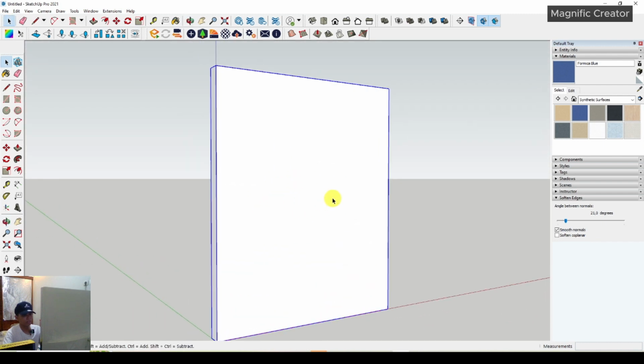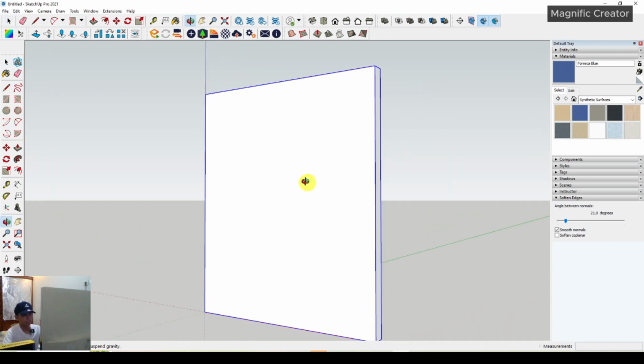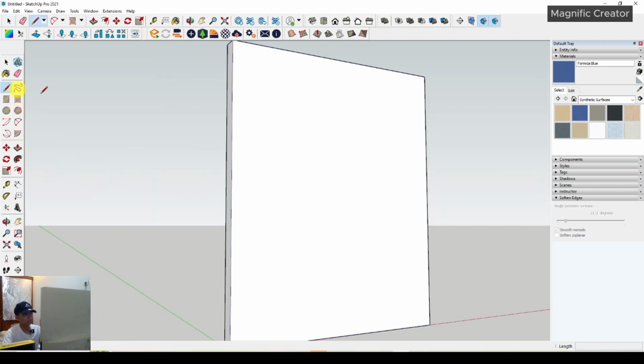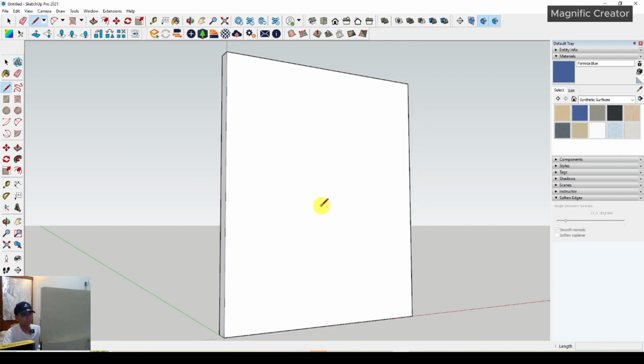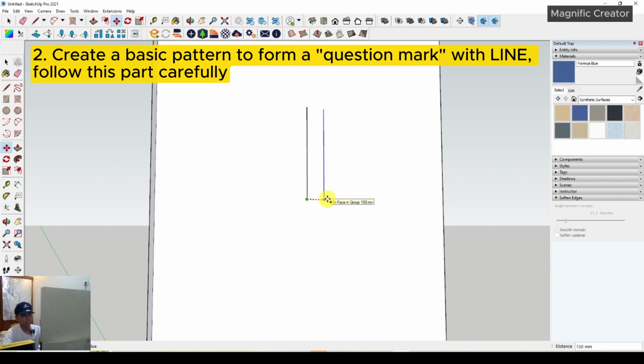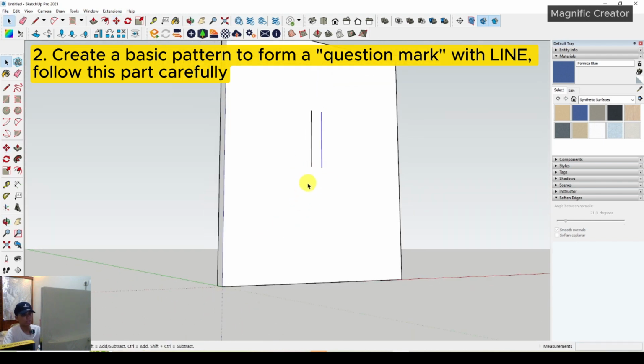After that, you have to make a basic shape. You have to make a basic line of the bookshelf. You can use this line. You can use the line right here, and after that you can duplicate it on the right side of this line. After that you can draw the line right here, maybe like right here. You can draw the line right here.